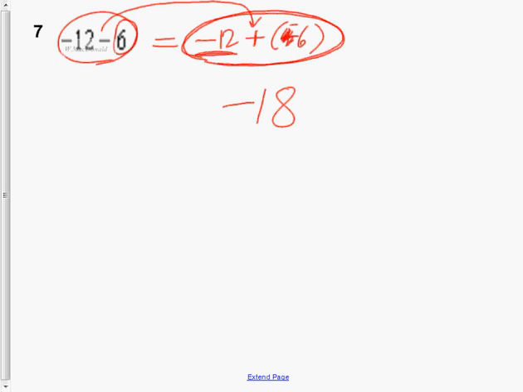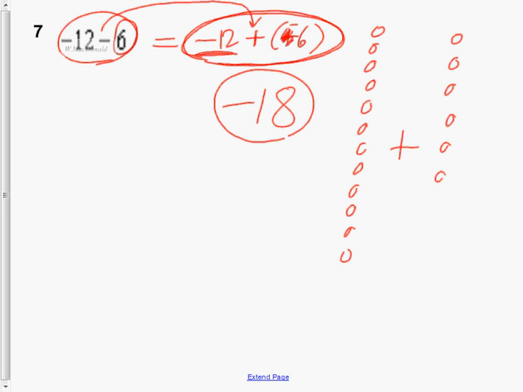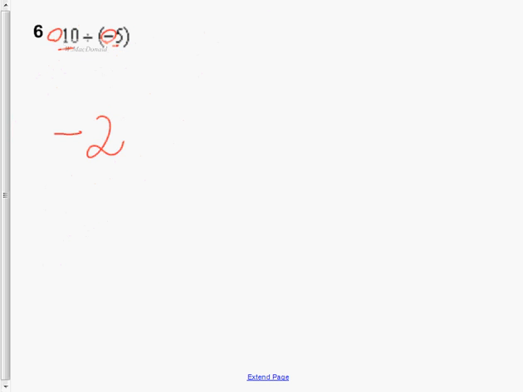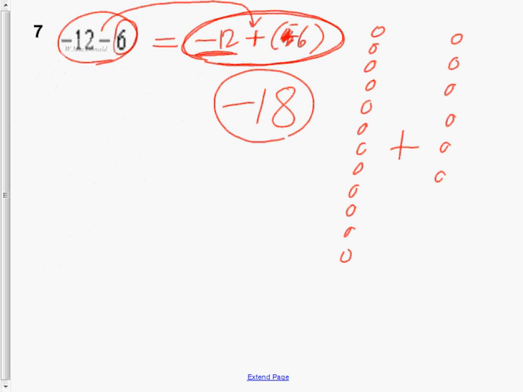Don't forget, when you're adding negatives and negatives, sometimes people confuse it with the multiplication rule. But if I think of 12 negatives, each of these is a negative: 1, 2, 3, 4, 5, 6, 7, 8, 9, 10, 11, 12. 12 negatives combined with 6 more negatives. The answer is there are 18 negatives in total. There are no zero pairs here because remember, in the last question, the positives and the negatives created zero pairs. Well, in this question right here, there are no zero pairs, so 12 negatives plus 6 negatives is simply 18 negatives.